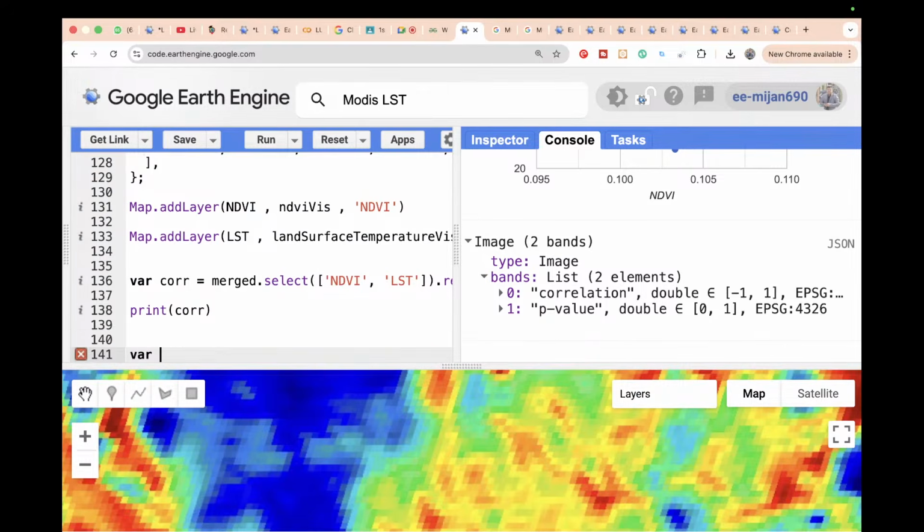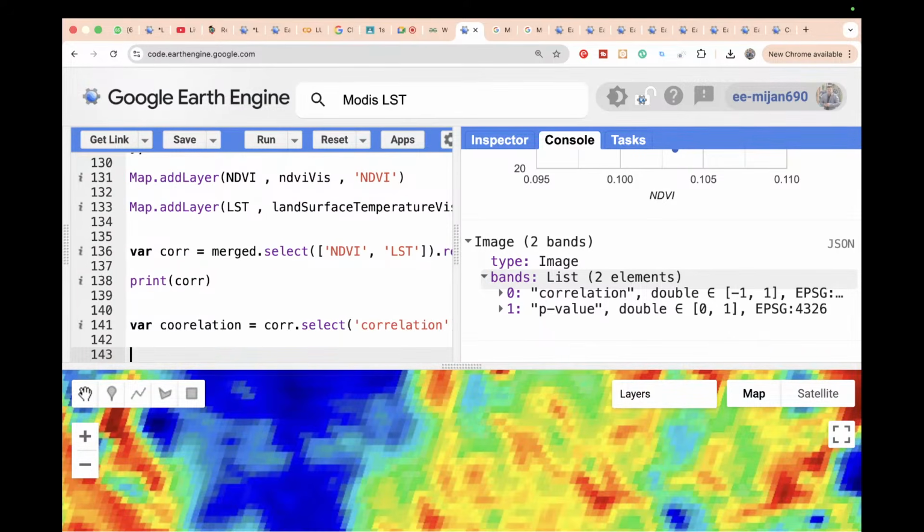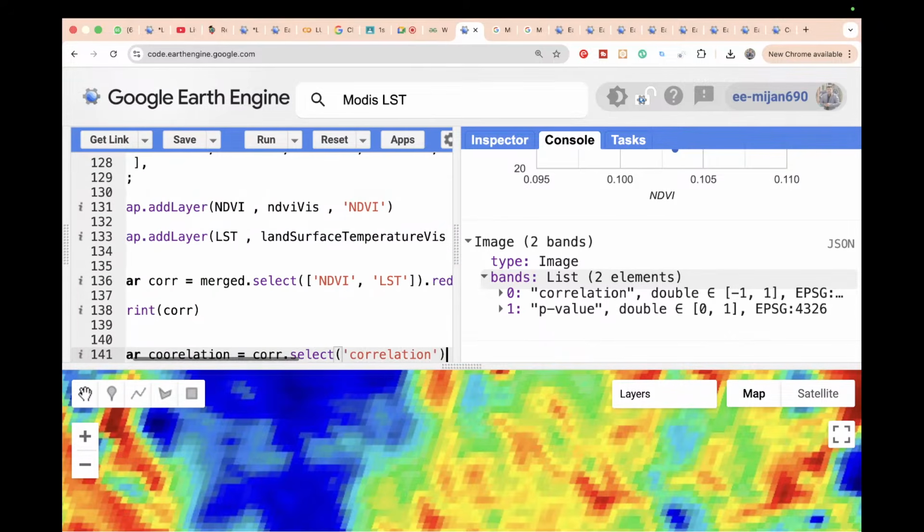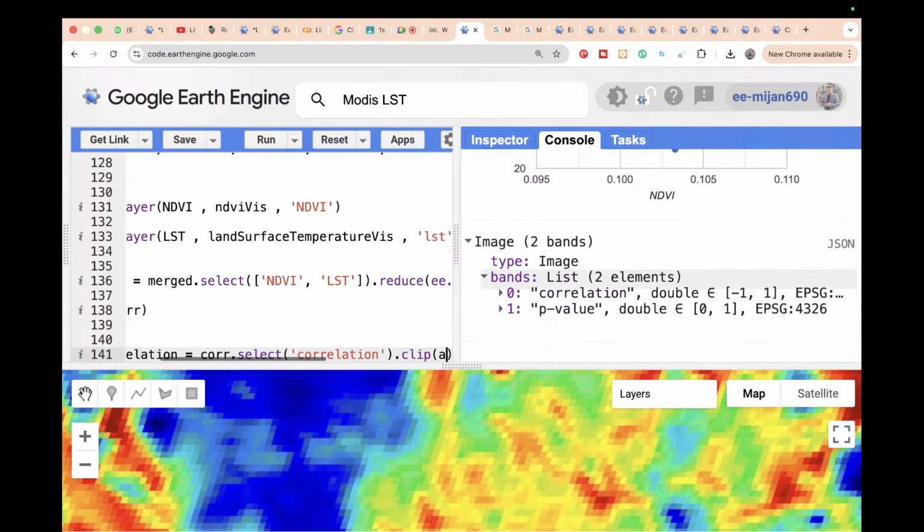Take a variable, correlation, and then call this image. From here just select the band name correlation and clip with the study area, which uses AOI.